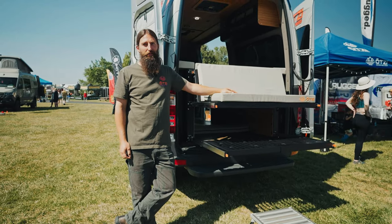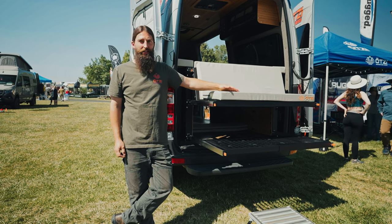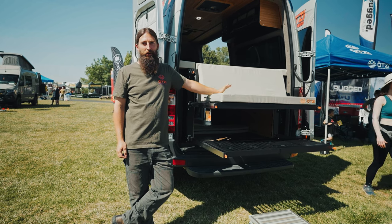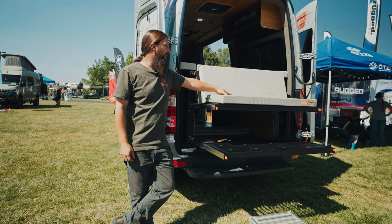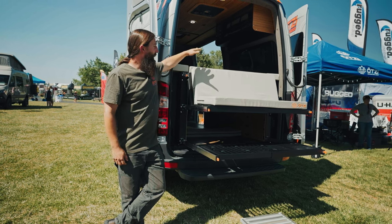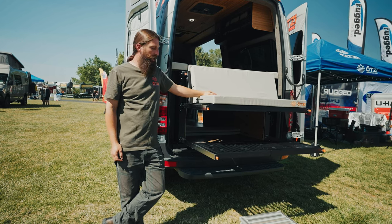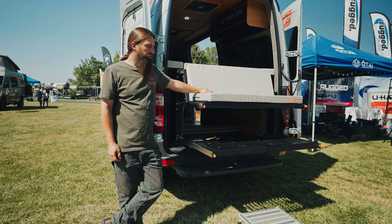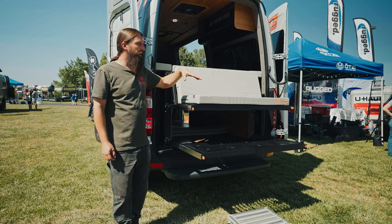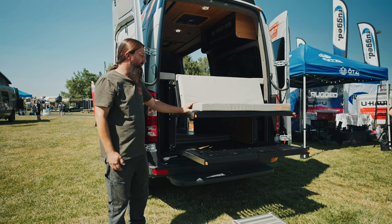So this reconfigures 53 different ways. Everything from outdoor shower deck, benches, picnic table style setup where you can have four adults sit down and eat together with a massive table inside — so you'll have a deck, a bench aimed to the inside, a table, and then a bench aimed towards the outside, which is pretty nice if you want to entertain. And then you can do lounges, bunk beds, beds outside for stargazing, staggered bunk beds outside so that everybody can see the stars.